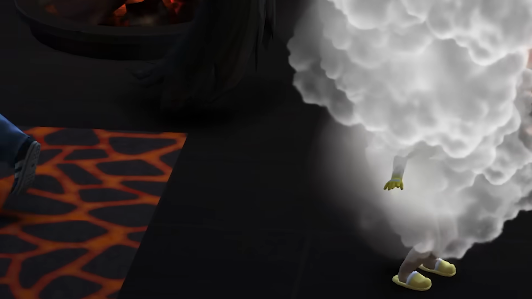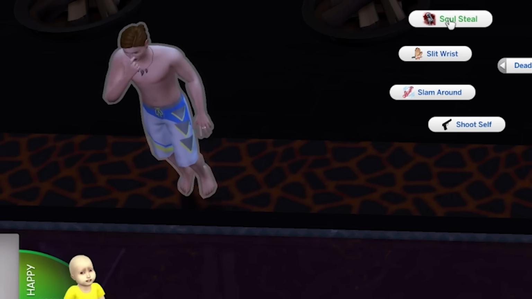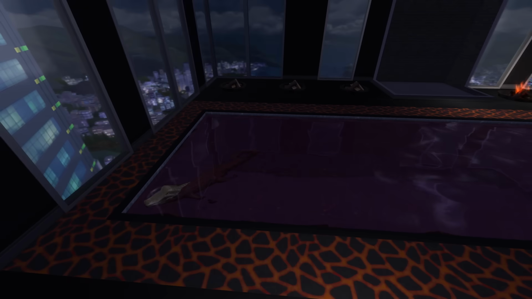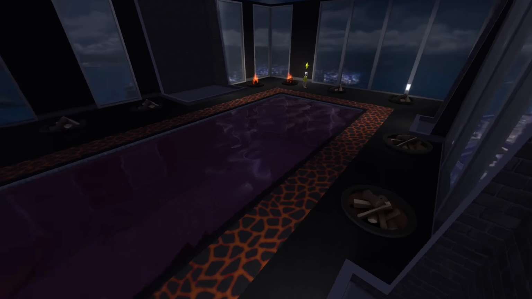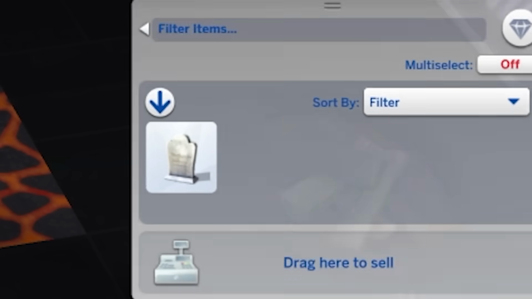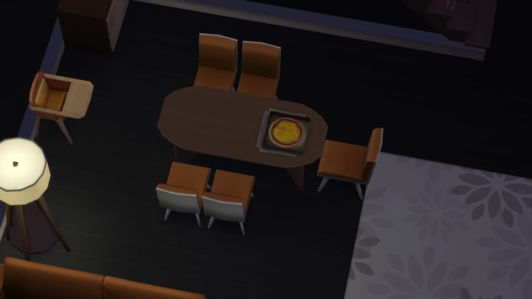Oh my God, there he is. Oh, he's trying to run away. You can't run. He just got sucked into the pool of blood while I was trying to steal his soul. Did it count? I don't think it counted because I don't have anything to show for it. Okay, so note to self, don't let anybody swim in the pool of blood. It just sucks them into an abyss. Crap, well, at least we got a pizza.